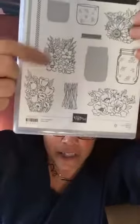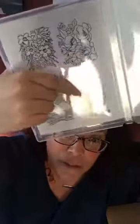We also have, this I'm super excited about, of course, our snow globe is carrying forward and I had planned on doing a snow globe class last year. And then with all of the COVID and everything, that kind of got waylaid. So I am still planning on doing a shaker card snow globe class, but with this new set, and it's hard to see, but these are only shown at like 50%, because they're actually way bigger, I can show them like this. So it's a really cute mason jar, and then you have these different florals, which would be gorgeous with the Stampin' Blends, which are not retiring. But then there's a coordinating punch that does a little jar, and this is the best part. So they are little jar shaker domes. How adorable are these?